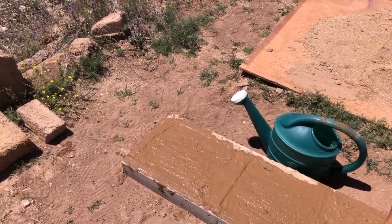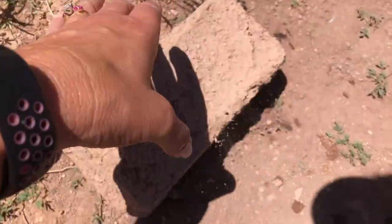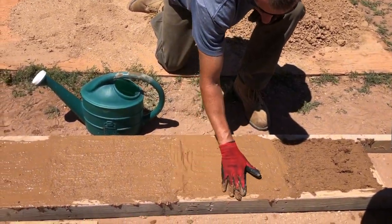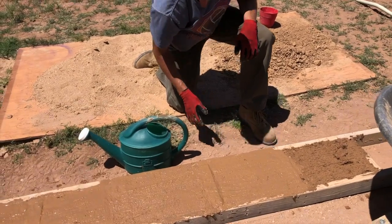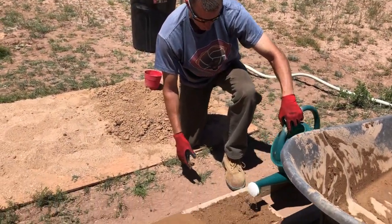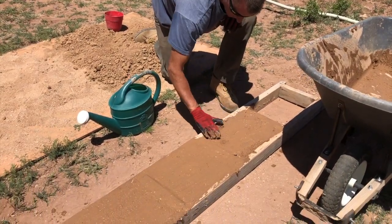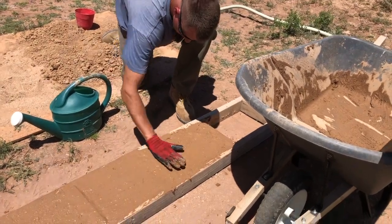The wetness helps it fill in. I wanted to show these bricks I made earlier — you can see how solid and pretty that is. I didn't do an exact ratio, I was just messing around. We're going to leave these for basically 24 hours, then peel the form off. They'll still be wet inside but dry enough to hold. We'll stand them up on their side, brush the bottoms off, and let them dry the rest of the way. We might douse them with water a couple of times just to keep them from drying too fast — if they dry too fast they will crack badly.